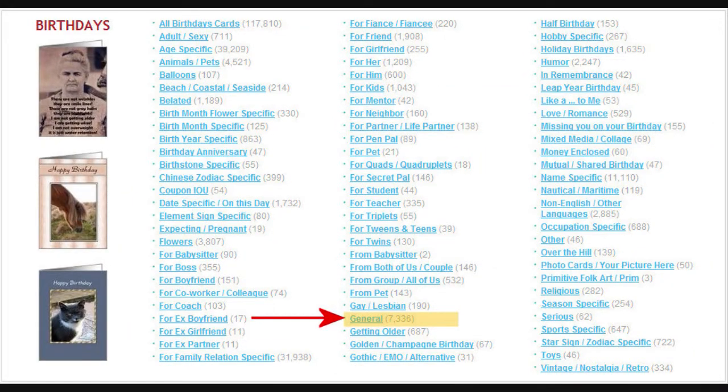So under each of the 7 major GCU card categories, such as birthday, there is a general category. But if you look, there are thousands of cards. Frankly, shoppers won't spend much time shopping in this category, given all the more specific birthday subcategories that GCU offers. So let's look now at some of the rules and some examples using the birthday category. What applies there basically matches the rules that are applied at the other major categories.